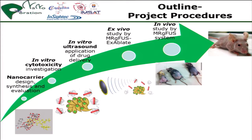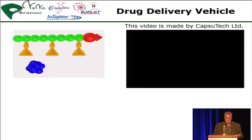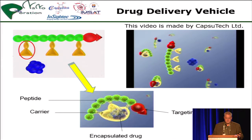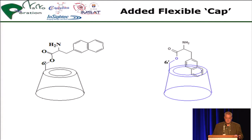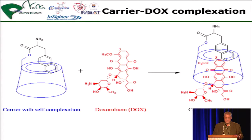We had a project with Insightech and Capsutech to develop cyclodextrin-based drug delivery over various stages from the design of the carrier onto the first in vivo. The carrier cyclodextrin is actually known — it picks up a drug such as doxorubicin but releases it very easily and picks it up again. The huge effort was to create a stable complex which does not release the drug. We had to design a flexible cup for the drug carrier to pick up doxorubicin, which then covers each molecule. So it was a very small carrier compared to liposomes.